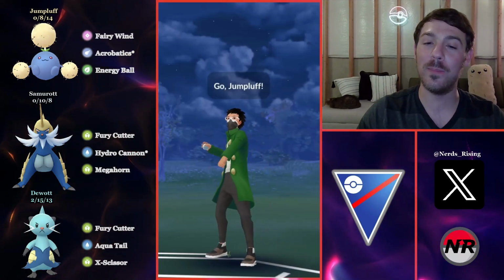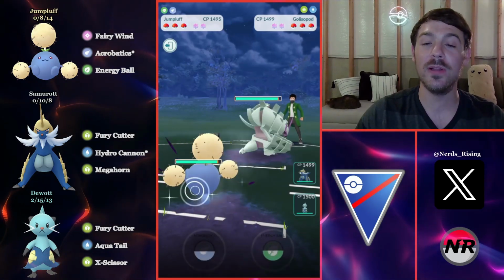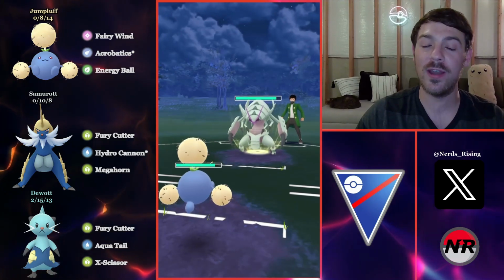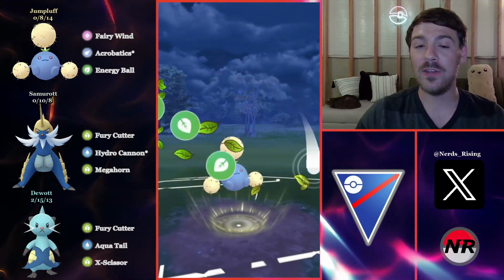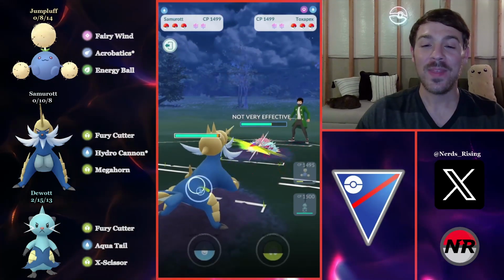Let's see what the newly buffed X-Scissor Dewott can do in the Open Great League as we lead into a Golisopod here in the first battle. So pretty neutral overall. The Acrobatics obviously will be one-shotting, but as you're about to see, they are on Aerial Ace here, and Aerial Ace did get a buff as well, and it is very spammy, so they do actually Aerial Ace us and then switch out into a Toxapex, and it's actually really funny.